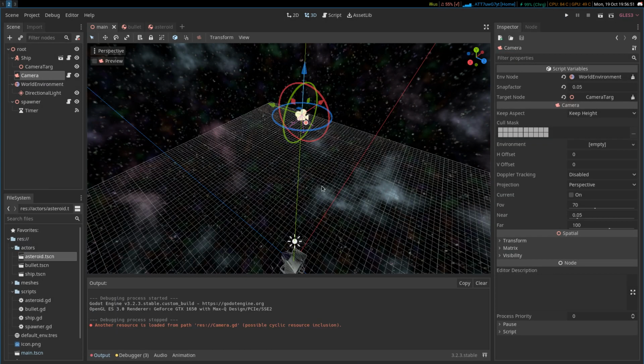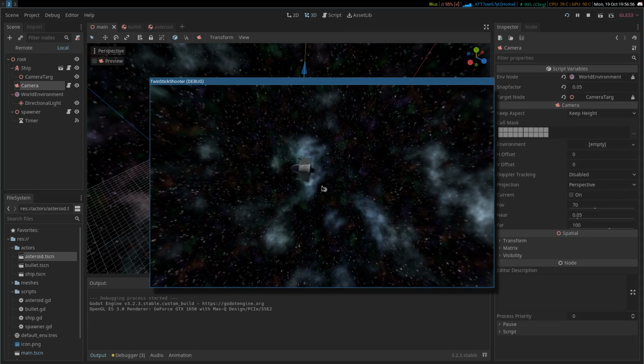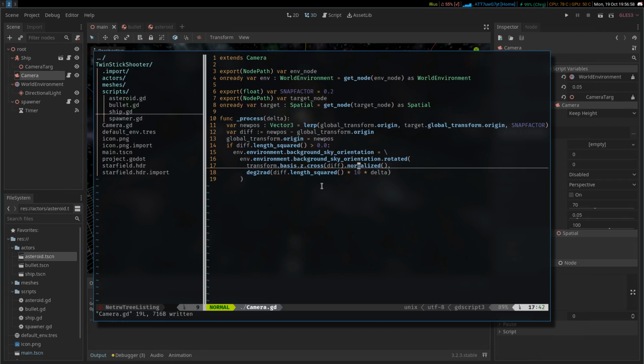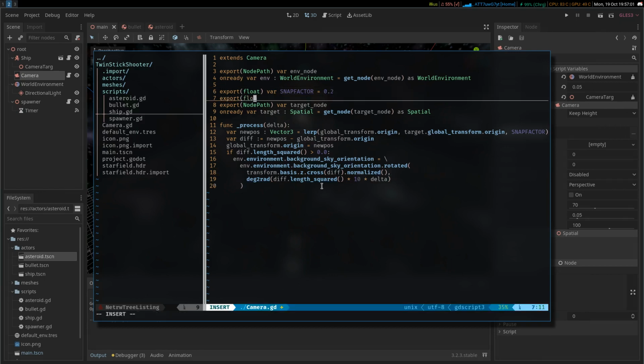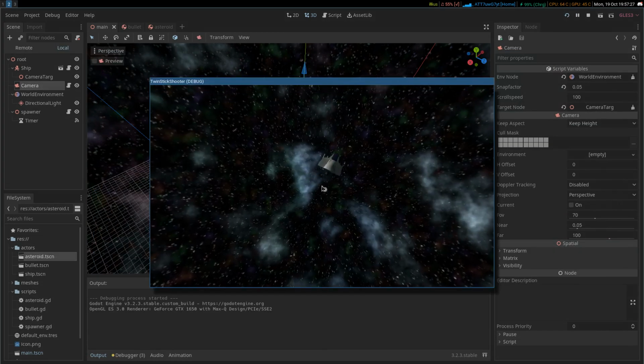I kind of want it to be more subtle, so let me back it down to 10. Because I'm going to put other things in the world that are going to give a better indication. I better export a float. Oh, yeah, now I can edit that in the inspector and change it.